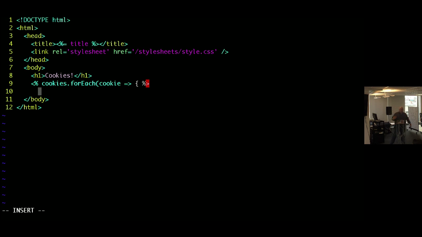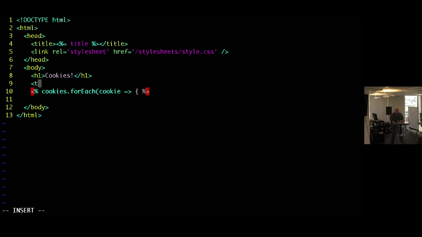Now, what a lot of people will do is they will construct some big ugly set of HTML to show things in, trying to get stuff aligned. For this, I'm actually going to do something super simple. I'm going to make a table, because I'm going to show data in a tabular format.